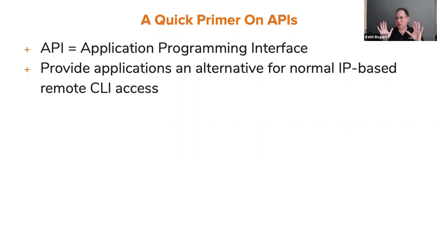So let's think about it this way. Up until now, chances are when you think about sending IP packets to a router, to give it information like a configuration line or a configuration file, or to retrieve information, like show ip interface brief or show version, what's really going on there? When you send that IP packet to that router, what's the application you're using? Well, it's probably one of two things: either Telnet or SSH. So you have to configure the router to be aware of Telnet and SSH, so that if a Telnet or SSH packet comes in, it's listening to that protocol and it can say, oh yes, I speak that language.